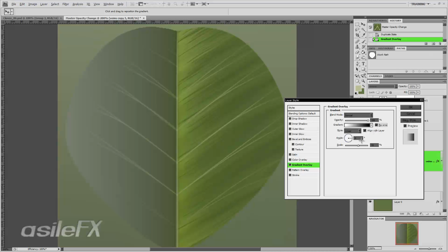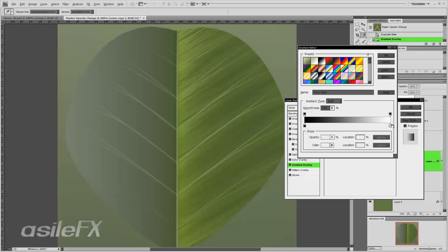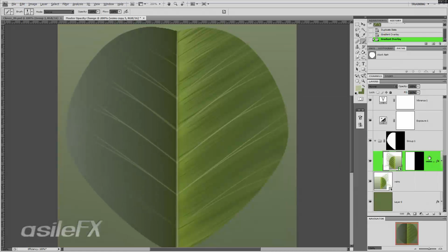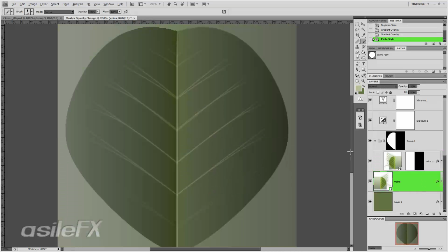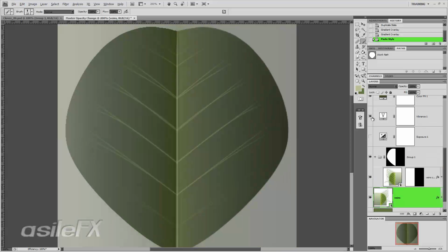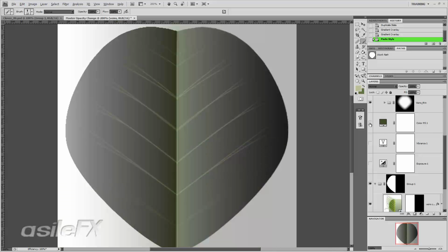And we're just reversing it, angle at 0, scale at 93, and then I'm also going to go into the gradient and just adjust the shape a little bit. So we can copy this layer style and paste it on the one below. And we don't need to have the layer behind that. And some of these different styles or blending features we can get rid of.